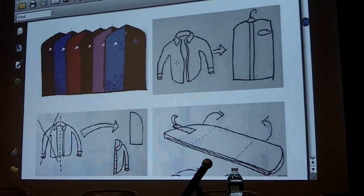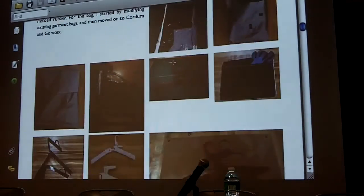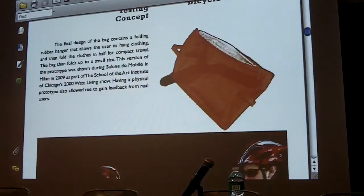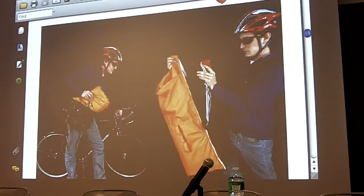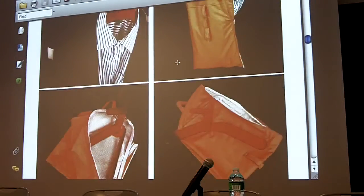How can you make a garment bag work for a bike commuter? I prototyped extensively, came up with tons of ideas — some stuff worked, some didn't. What I ended up creating was the half bag: a half-sized garment bag with a custom-made urethane hanger that folds down the middle, allowing you to split your clothing in half and fold it up small into a messenger bag, so clothing can be carried really easily.